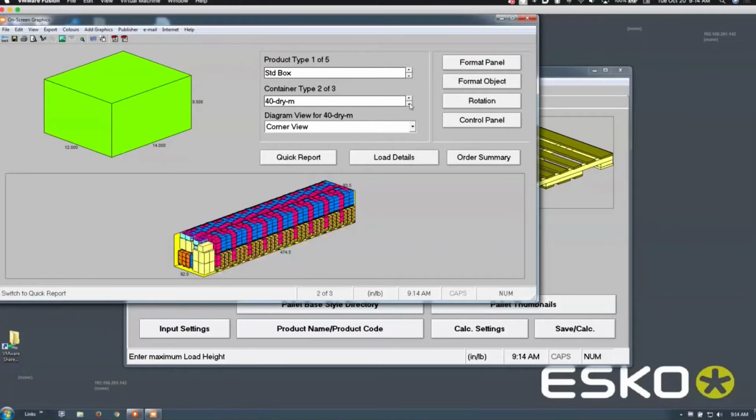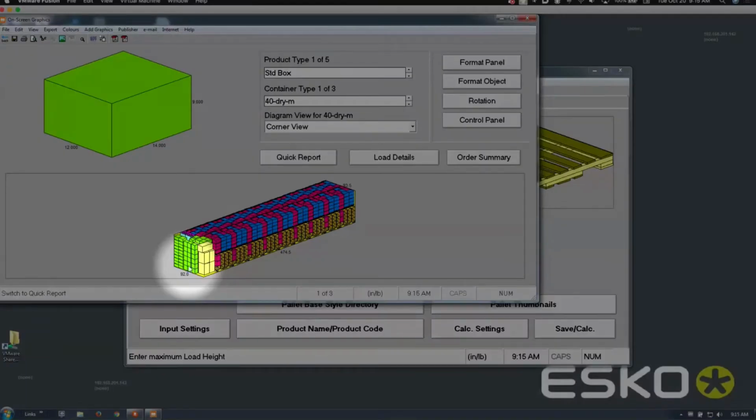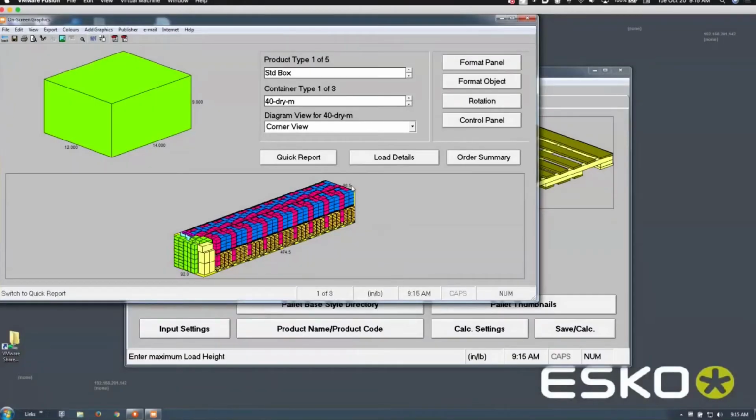Now, let's experiment a little bit with loading options, something we have not covered in our last episode. Let's say, for example, that product number 1, the green box, as you can see selected here, we need that to be loaded first in my truck, because it's going to be unloaded last. So we first want to have the pallets in the front of the truck, and this is actually the unloading part, and this will be where the cabin of the truck is, right?